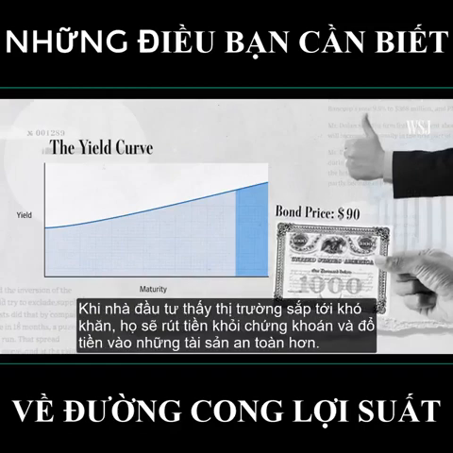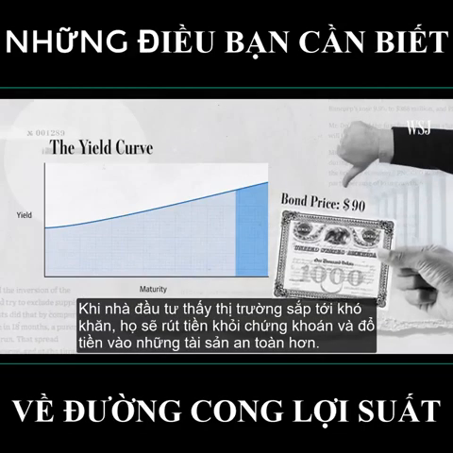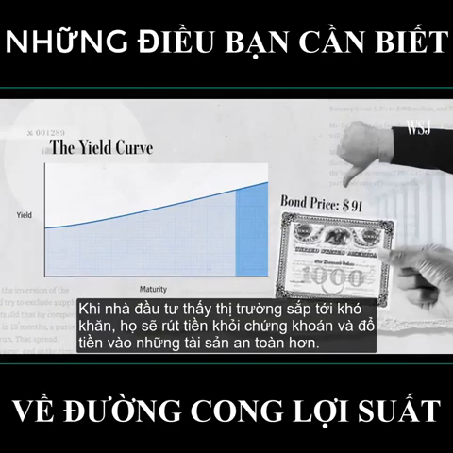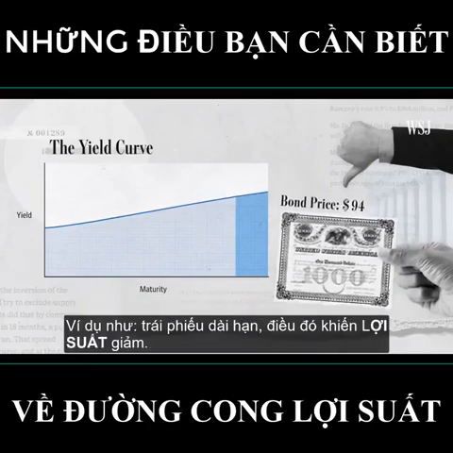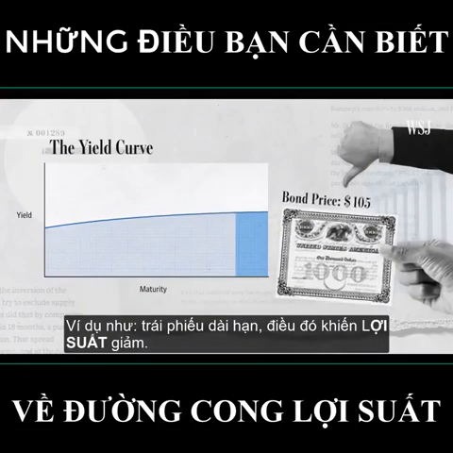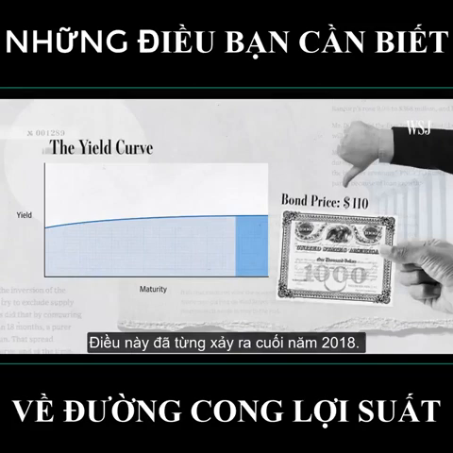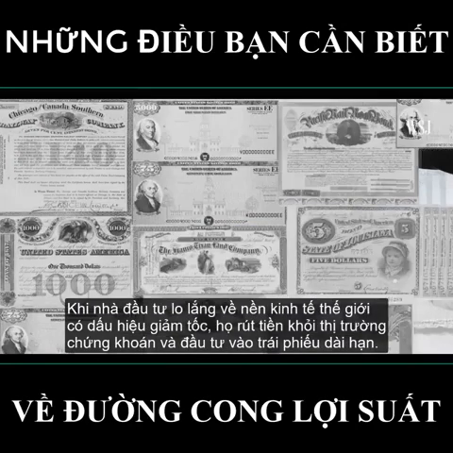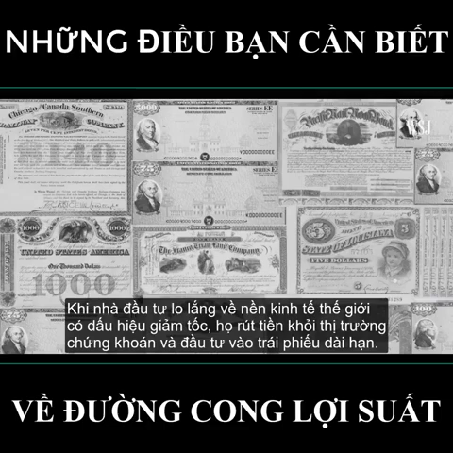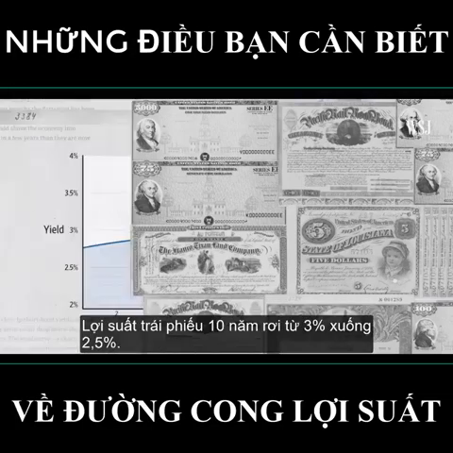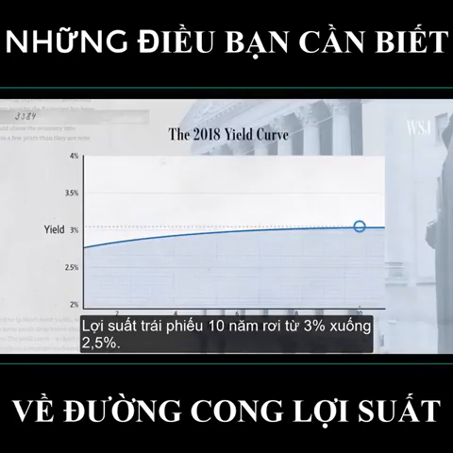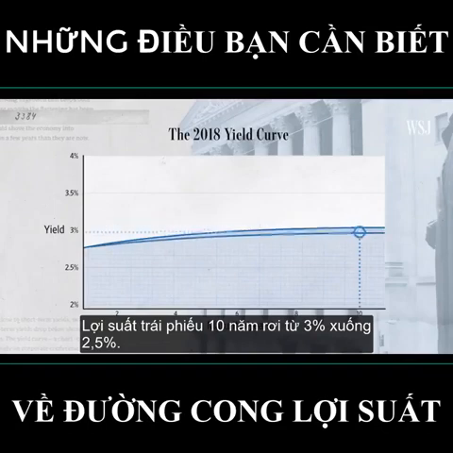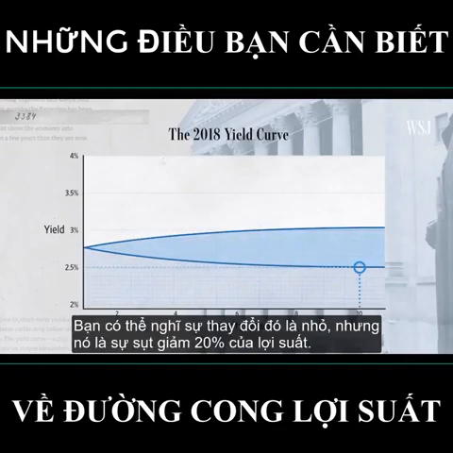But when investors think the economy is headed for a rough patch, they pull their money out of stocks and put it somewhere safer, like long-term bonds. This causes yields to drop. That started to happen at the end of 2018. Investors worried that the global economy was slowing down, and they put more money in long-term bonds. Yields, which had been above 3% on 10-year treasuries, fell closer to 2.5%. It sounds like a small difference, but that's almost a 20% change.